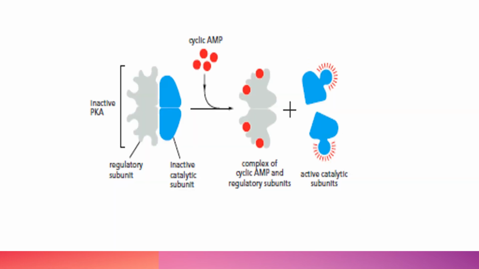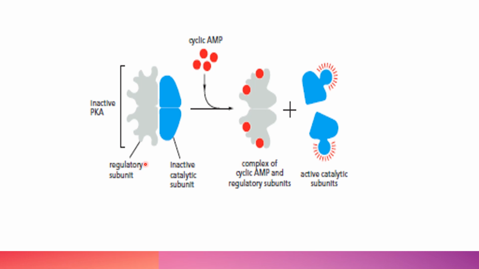Okay. So we talked about the molecule cyclic adenosine monophosphate, which we have generated till now. We discussed it. This is a very important secondary messenger. Now the secondary messenger comes and binds to another protein, that is our protein kinase. So you see here, this is the representation of the protein kinase. This is basically protein kinase A.